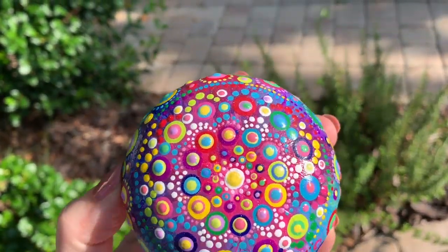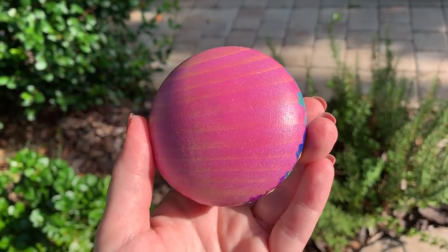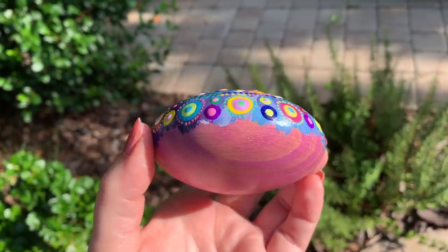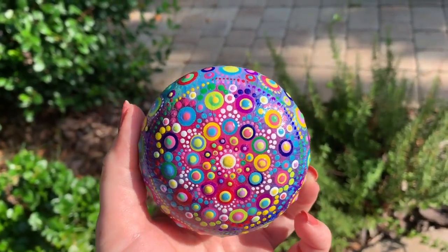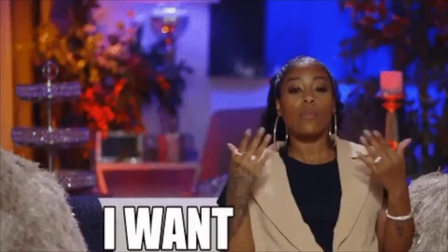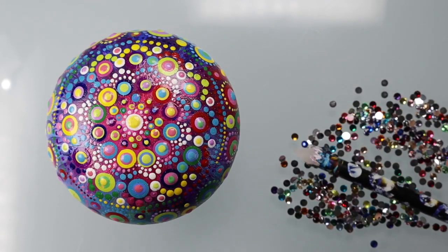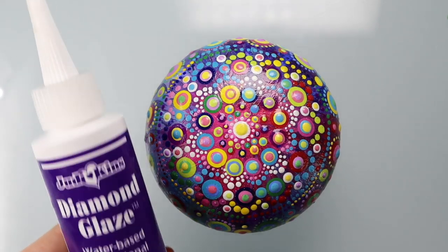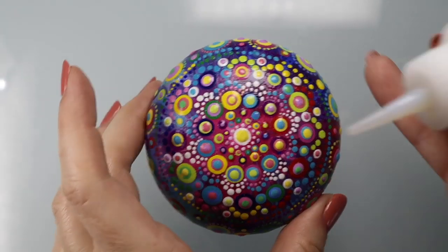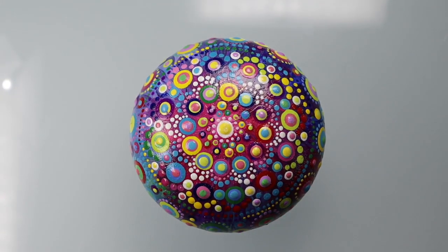So I sealed this with some Dragonfly glaze and I posted it on Facebook and I was like, hey, what do you guys think? Should I embellish it further? This is what my sister sent. Very subtle, I know. But since this was my sister's birthday present, I went straight back to the studio and I grabbed all of my sparkles, and I got to the business of adding sparkle to this pebble.